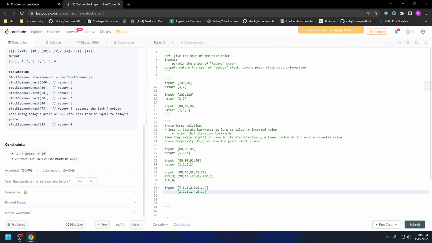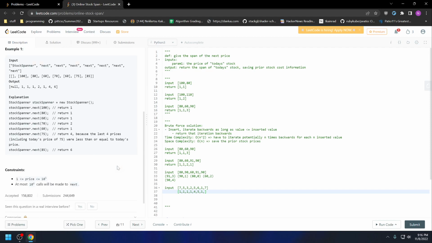Okay, so that's O of n for every time I want to calculate span, but it's a lot more efficient. In fact, amortized, since we're not actually going back that many. It's O of n, but you're not repeating it O of n times. This is actually, okay, O of n insertion, yeah. And then you repeat it 10 to the 4 times. Ooh.